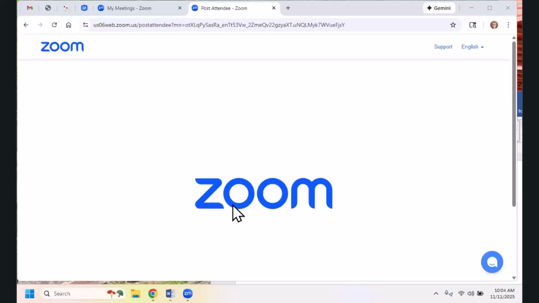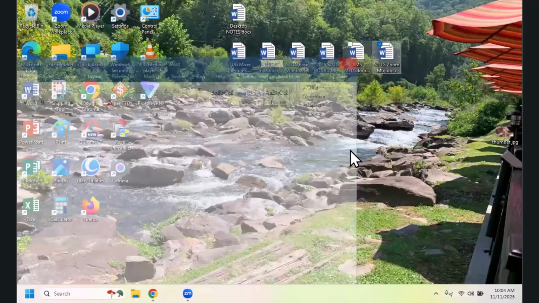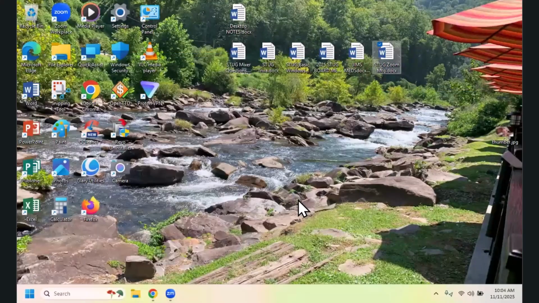I have a separate share that I'm going to click on now to share my screen. Let's see if it works. It's working. Okay, you should see a nice flowing little brook. Yes. All right.